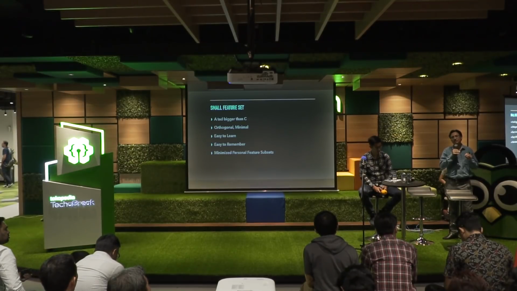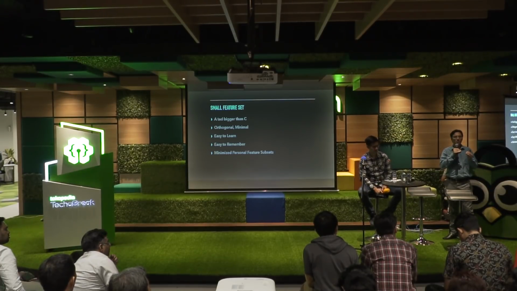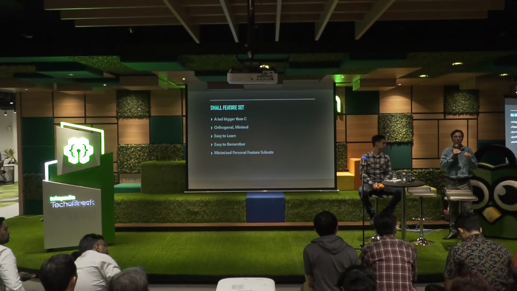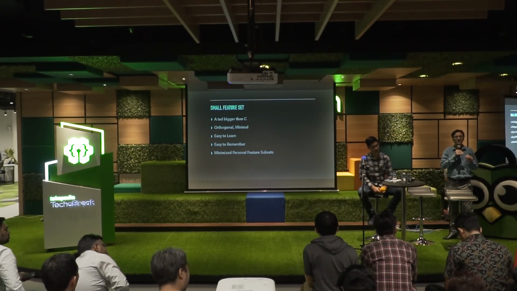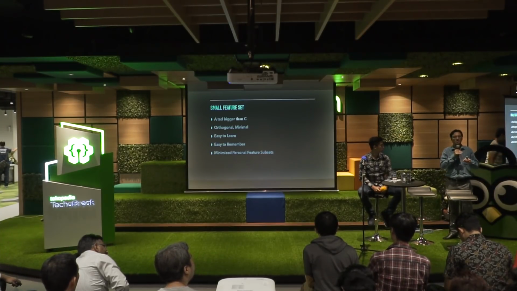Like, typically with languages like C++ or Java or something like that, different people have good knowledge of only a subset of the language. There are very few people who would have the knowledge of the entire language. And so when that happens, it becomes very difficult for people to exchange their ideas with each other, because what person A knows might not be the same as what person B knows.